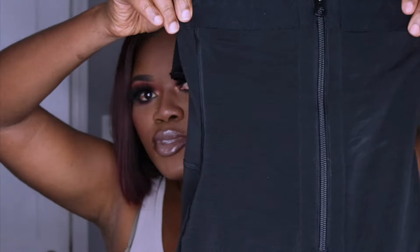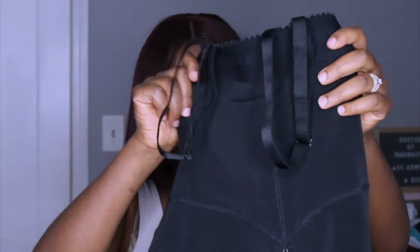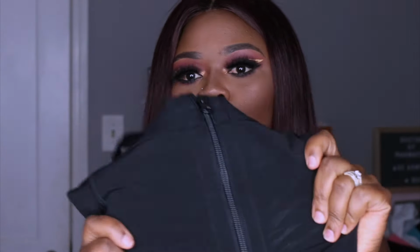But it didn't do that. What else can I tell you guys about the shapewear? Again, let me lift it up so you can see what it looks like before I go ahead and try it on. Okay, that's what it looks like. The material is very, very durable. That's what I'm gonna say, it's very, very durable.